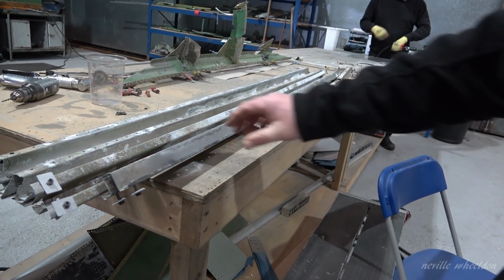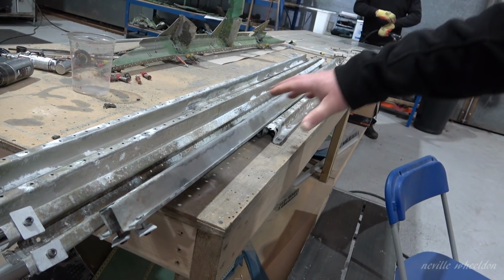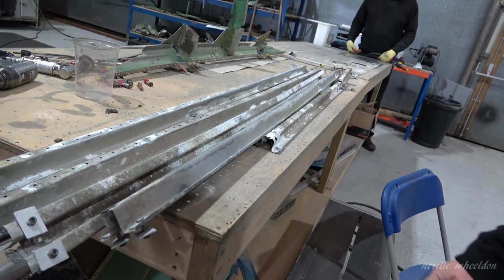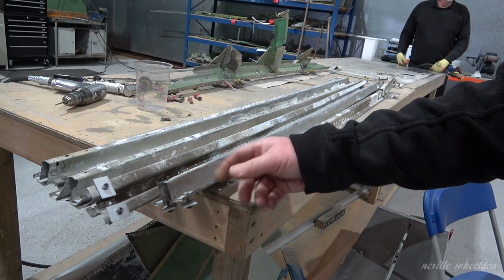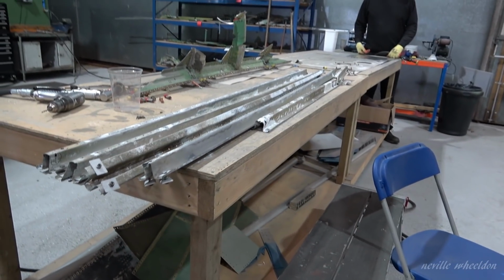Because if you had just a full length of 20 foot of that, and you needed to make 6 of those or whatever. Yeah. I mean, it's relatively easy to cut it, but by the time you've cleaned it up, checked for cracks and things like that, it's hours. Yeah.